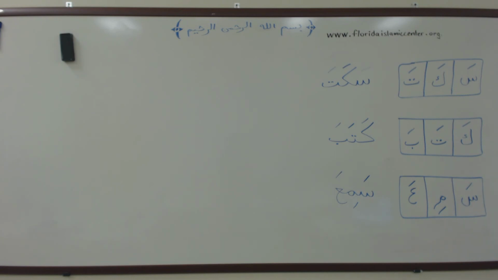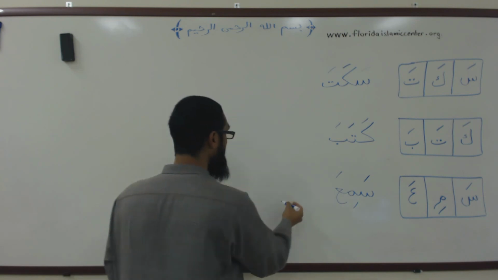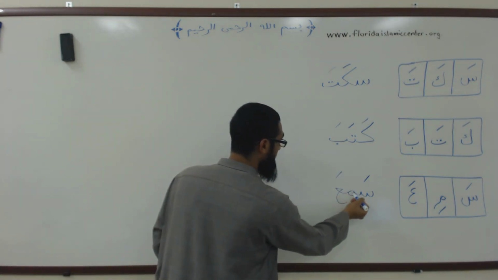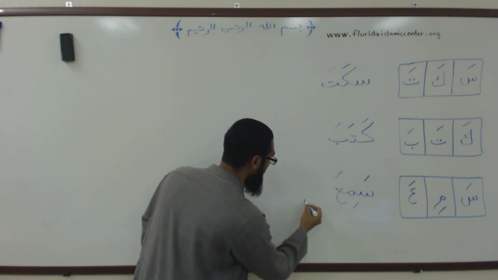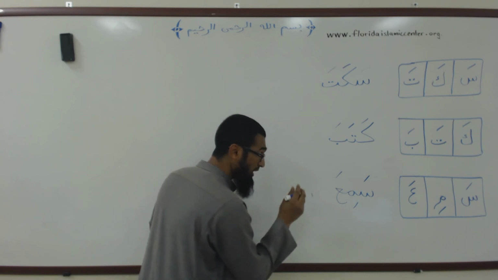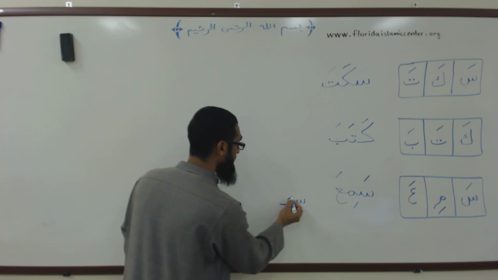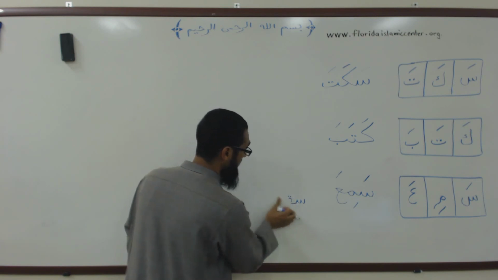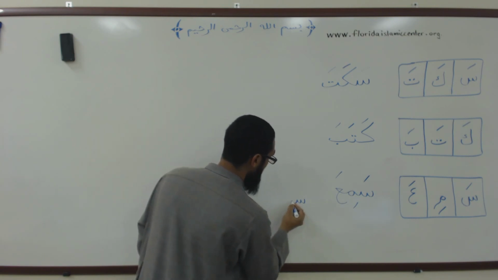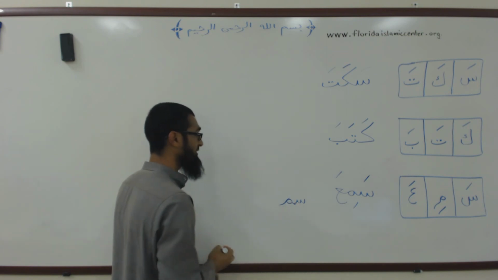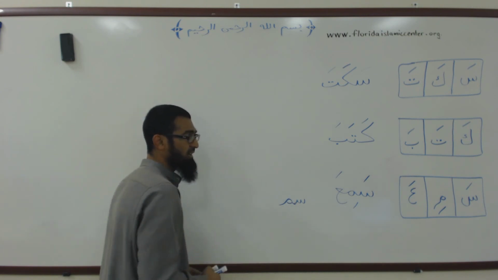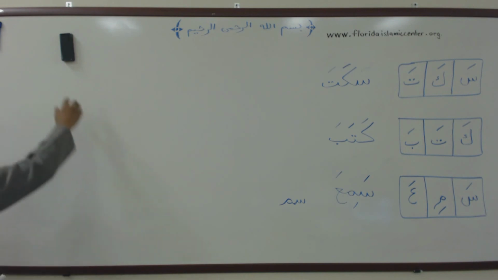I messed up because the meem was kind of wrong. Yeah, the meem, right? You have to join it from the top. If it was a qaf or a kaf, you would have done it like this. A qaf or a fa, you would have done it like this, and you put a dot or two dots. But if it's a meem, you join it from the top. Okay, that's the difference. Okay, sami'a. Next word. We'll do two more.